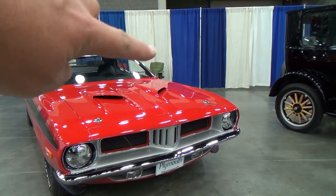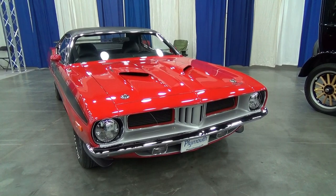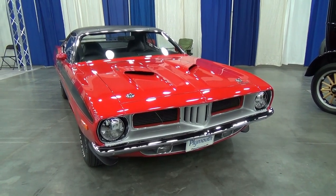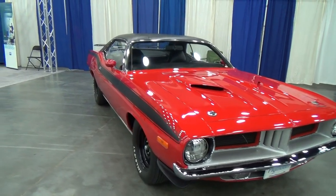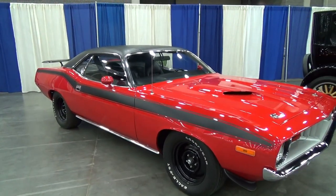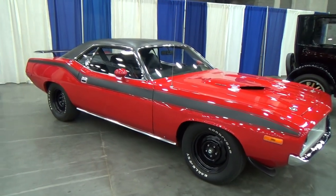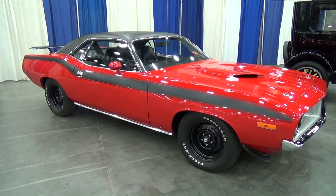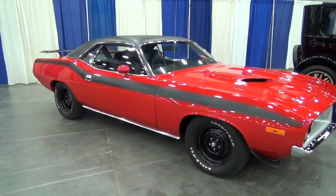I was just noticing it's got little winglets on it — not a whole chin spoiler. Those are eyebrow spoilers, they were for the AAR Cuda. It's just an option I wanted to put on the '72, another feature you couldn't get from '72 and up. Being a Mopar fan, when you had the opportunity, you wanted to build your perfect Mopar — had they done it, this is exactly what they should have done.